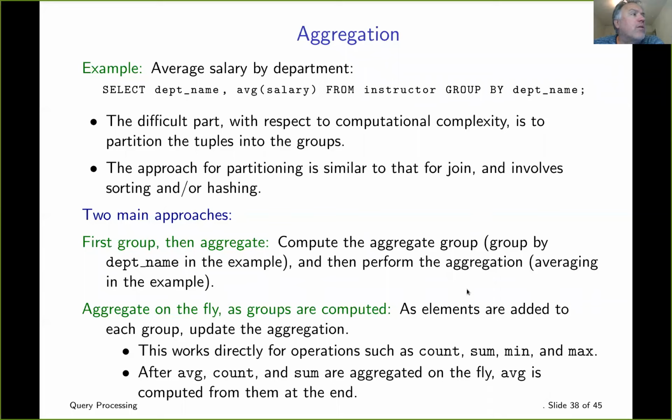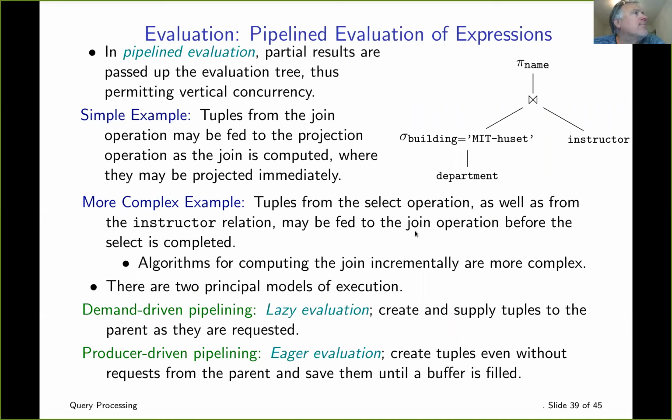All right, so now we can finally talk a little bit about evaluation. Let's see, I hope we have the time here. In a pipelined architecture, there are always going to be pipelines. The tuples are going to flow from department up to the select here, and into the join, and then from the join they're going to flow up here. If you're using iterators, that means the moment I have one department, let's say I have 1 million departments but I take one of them, then already we're ready to do a calculation of the join here.